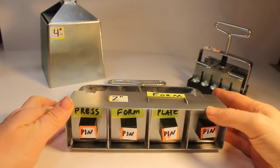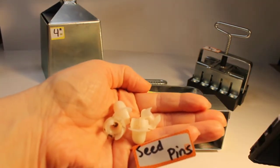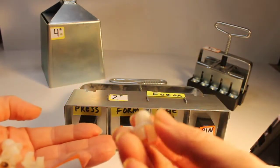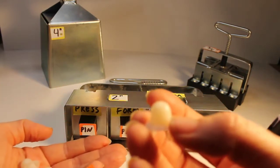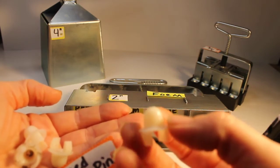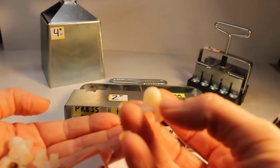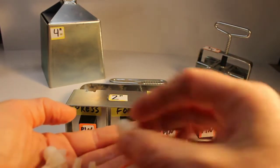So I'll just turn it over here, since we're going to talk about the pins right now. Now, these pins in my hand are called seed pins, and they're just little tiny pins used for starting seeds, like what you would grow crops such as lettuce, cabbage, onion, or tomato. Small seeds, so it just makes a dimple in the soil block and you can put your seeds in it.